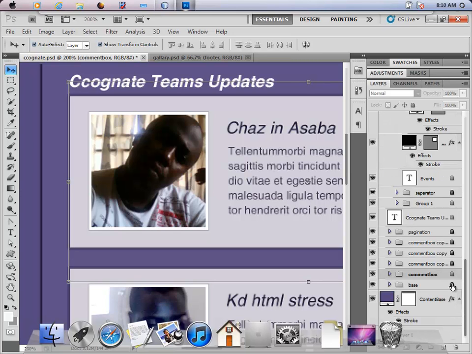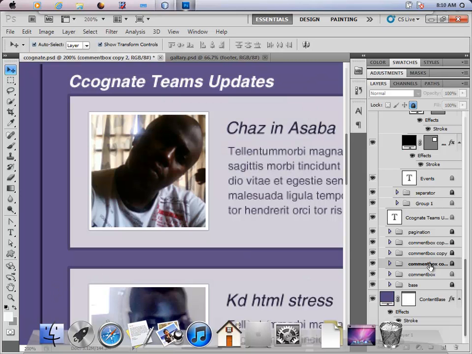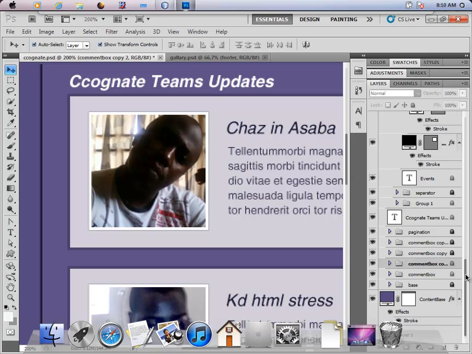Guys, I really don't know what's happening here. This is strange. That's weird. I'm trying to open the layers, but the groups are not actually opening up. Okay guys, I don't want to stress myself over that.